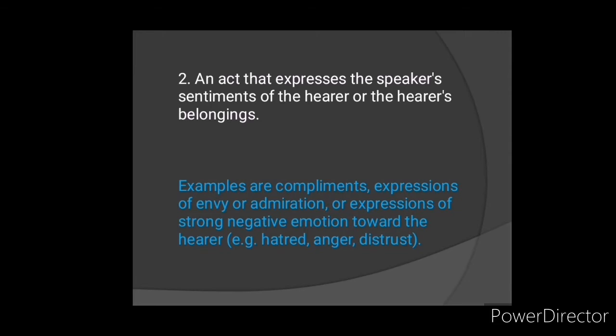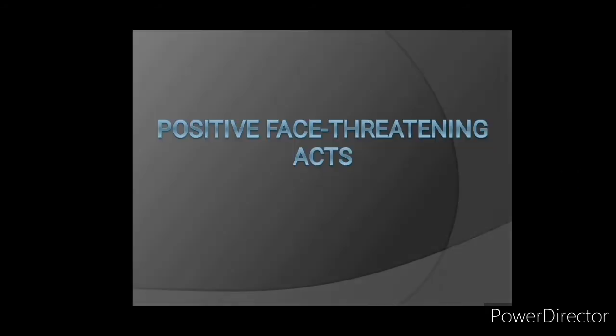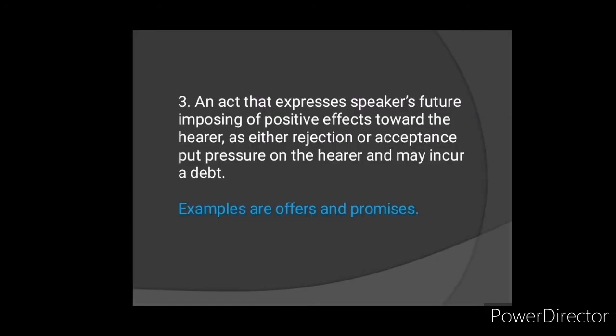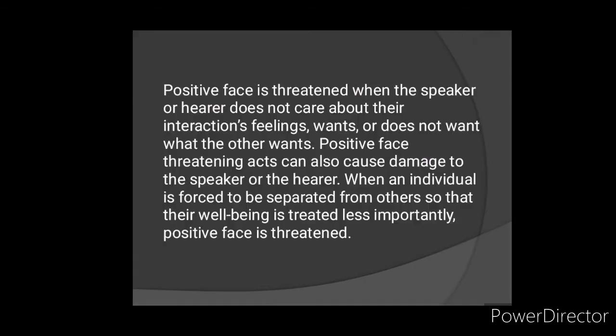Number 2. The act that expresses the speaker's sentiments about the hearer or the hearer's belongings. Examples are compliments, expressions of envy or admiration, or expressions of a strong negative emotion towards the hearer. Examples: hatred, anger, and distrust. Number 3. An act that expresses a speaker's future imposing of positive effects towards the hearer, as either rejection or acceptance puts pressure on the hearer and may incur a debt. Examples are offers and promises. You know what? Promises. Some promises are meant to be broken. Kidding. Okay, move on.